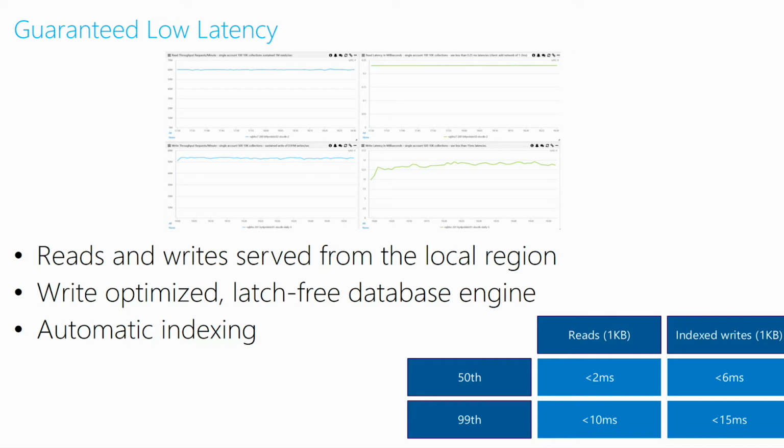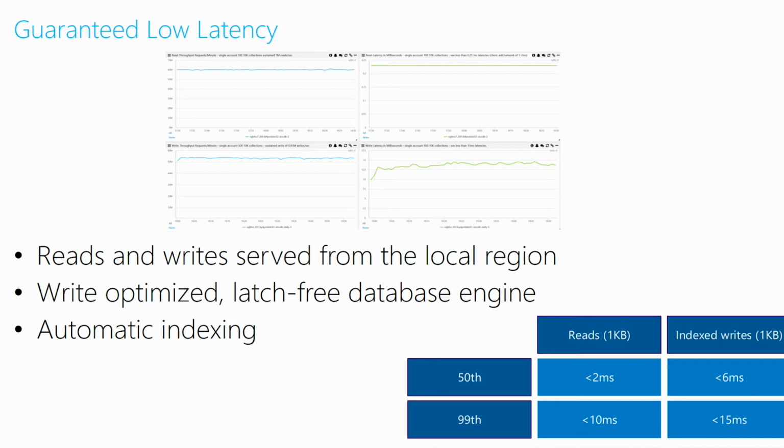By enabling reads and writes to be served from the local region, as well as with a database engine that is write optimized and latch-free, built for SSDs, enables us to provide you the low latency capabilities that these applications seek.